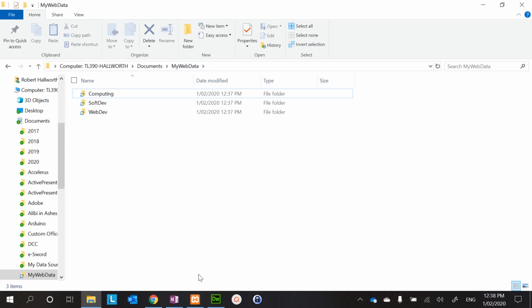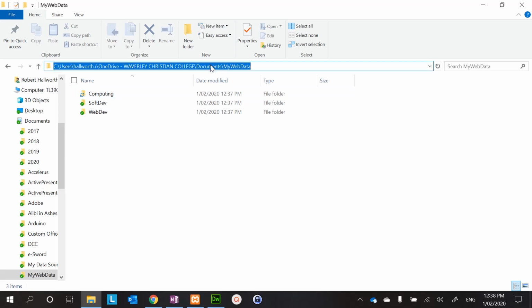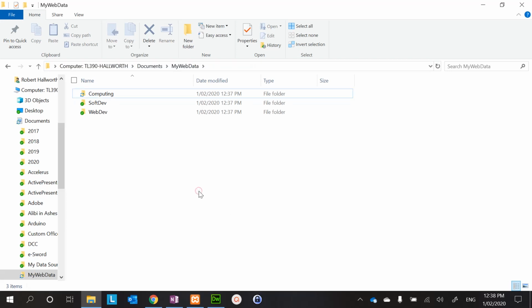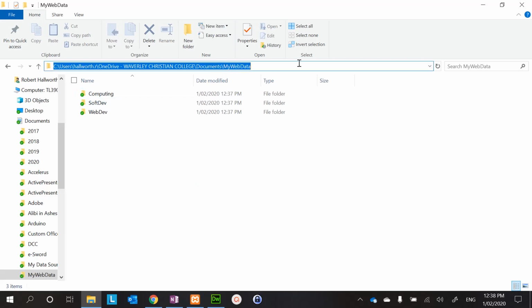What we therefore need to do is I need this path exactly as it is. To do that, I need to click up here, actually beside. These drop downs are very nice, but I actually want the path, which looks like this. And yes, it's quite long because it goes to users, my username, goes to the college's OneDrive, goes to the documents folder, goes to my web data. Notice it's all colored in blue. I'm just going to do a Control C and copy that. We'll need that a bit later. Just make sure you don't copy anything in between. Otherwise, you can just come back here and do the same thing. The idea is, click up here, actually inside this area here, and then do a Control C.